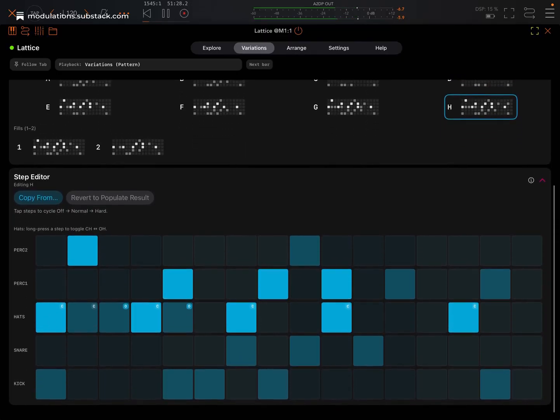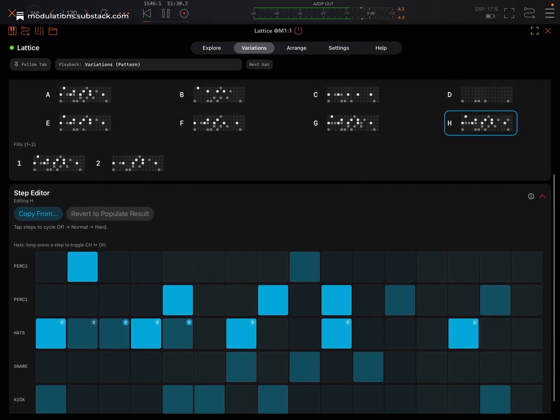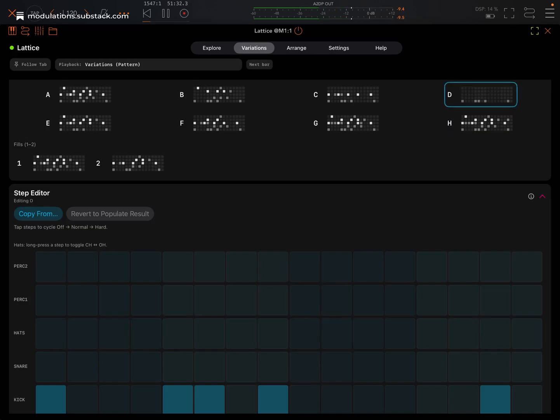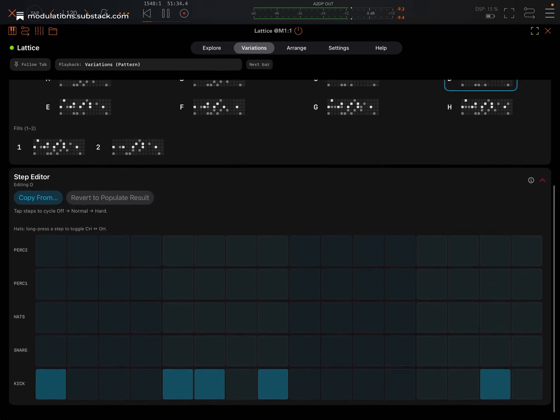Edits the pattern as well. Go back to D, the really sparse one. I want to kind of gradually build it up a little bit, so let's chuck in a couple of snares. If I long hold, see it's a lighter blue. That adds an accent for that particular beat.